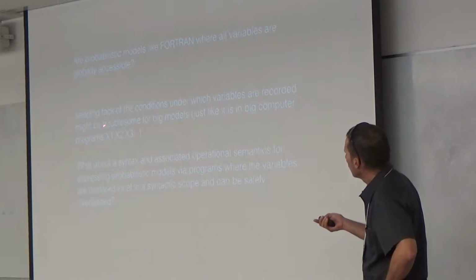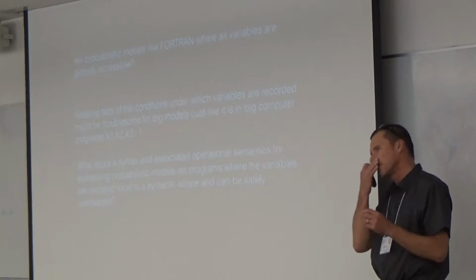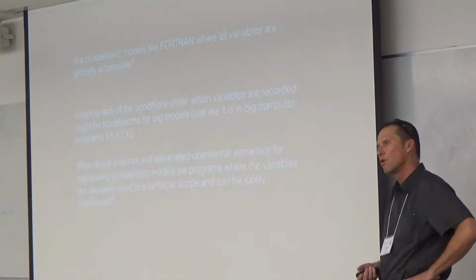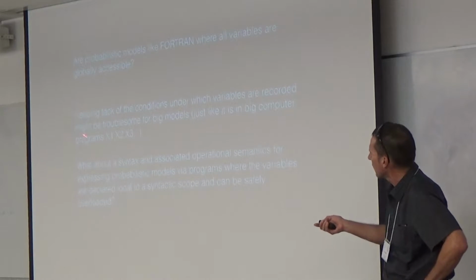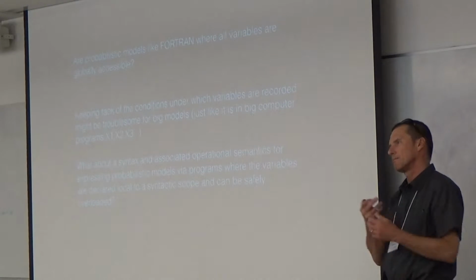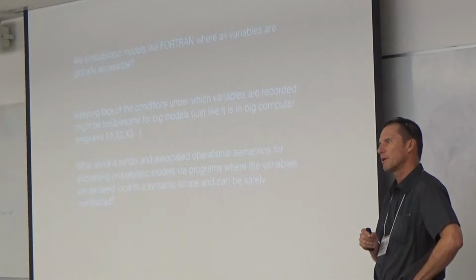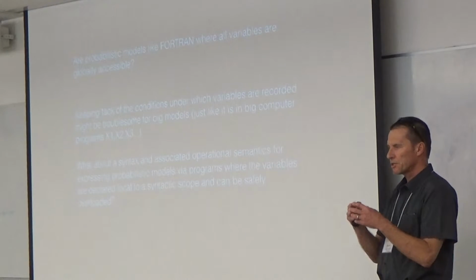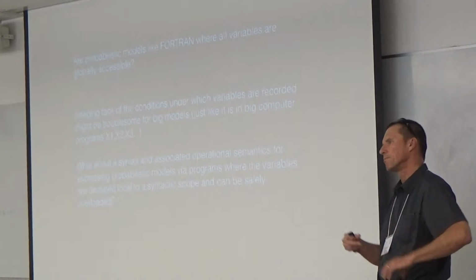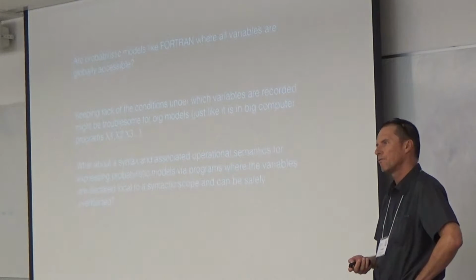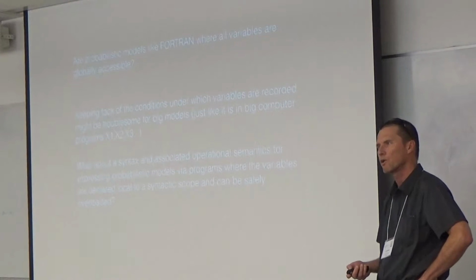And so what we're trying to do is come up with a probability theory where the variables aren't always globally accessible. One way to do this has just been given by the Contextuality by Default talk, where we record all the variables under the conditions in which they were recorded. But it's easy to imagine that in large modelling situations, for example in big data, it might be inconvenient for the modeler to always subscript the variables across all the different contexts in which they are being recorded.